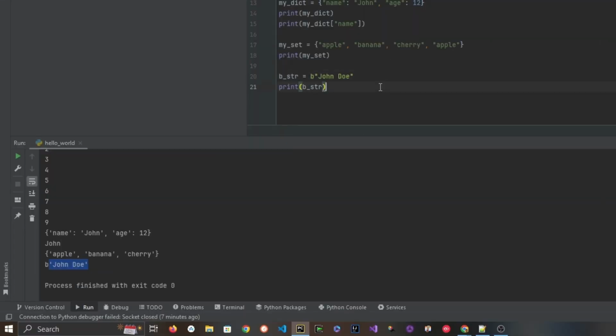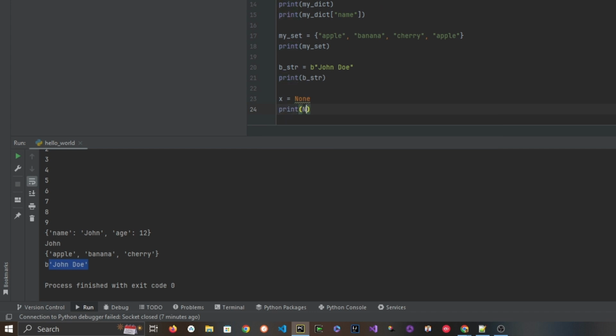And the last type that we are going to learn is the none type. None type is like this. In many languages we have a null pointer, right? The value which points to nothing. Whenever the object reference is none, you cannot call any method on that.